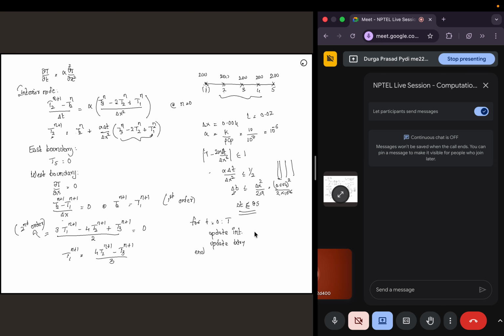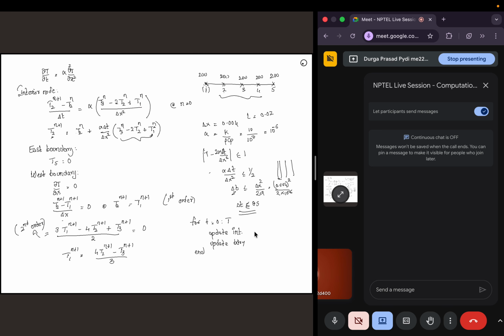So as you can see, at any given point of time, all I'll be solving is for only one unknown, and that's why we call this method an explicit method. Everything on the RHS is a known thing, and so we're just solving for this one. The only problem with this is there is a limitation on the value of delta t that I can take for any given value of delta x. So as I keep refining my mesh, I'll have to refine my delta t also in order to get a stable result, which may not always be acceptable.